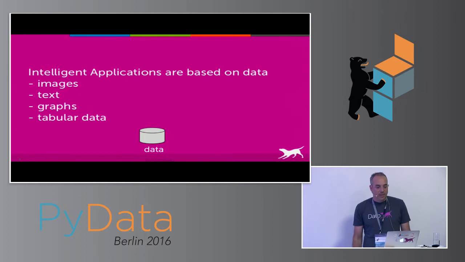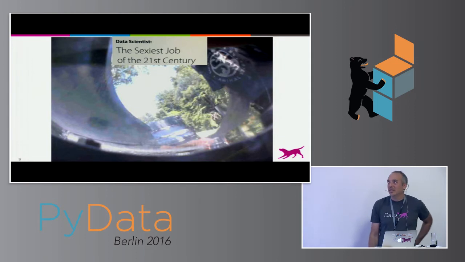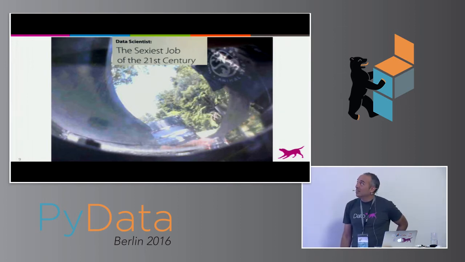So we are starting from the data, and as you recall, machine learning, data science is the sexiest job ever. So I wanted to start with some concrete examples of customer projects that we worked on. One of the most bizarre, I would say, projects is given in this image. Can anyone guess what we see inside?